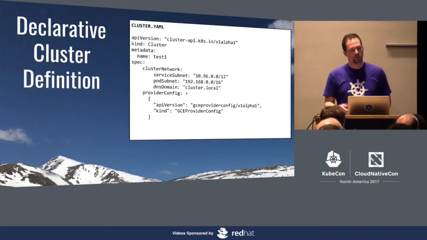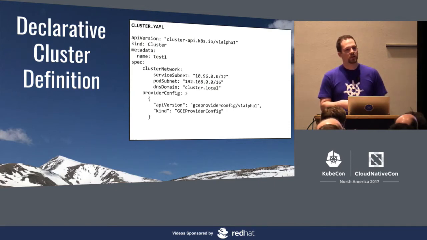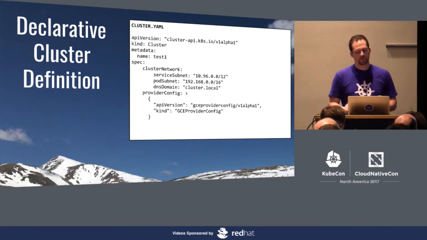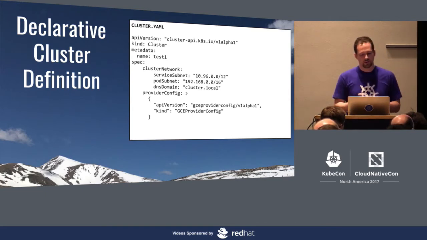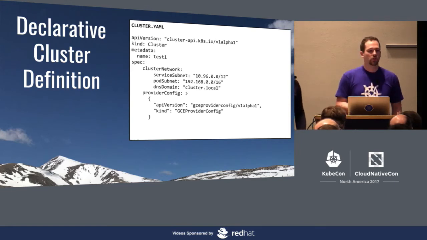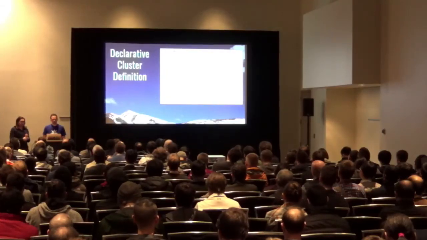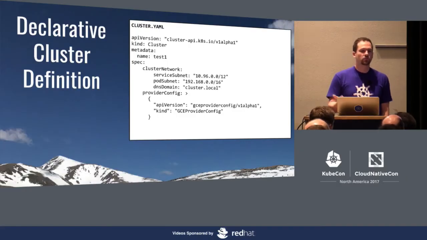So the first thing we need to describe is the cluster-wide properties. We took a look at many of the different installers in the ecosystem and tried to figure out what are the generic things that need to be filtered into the entire cluster. And it turns out there aren't very many. The ones we came down with are how you define networking. You need to define what your pod network looks like, what your service network looks like, and how you want to describe DNS, because those parameters get distributed out to different parts of your cluster. They go to the kubelet, they go to core DNS or kube DNS, they go into the API server. So those need to be defined at a high level so they can be distributed. There are many other properties we could have elevated to this level, but we decided to go as minimal as possible because it's really easy to add things later, and it's really difficult to take things away.